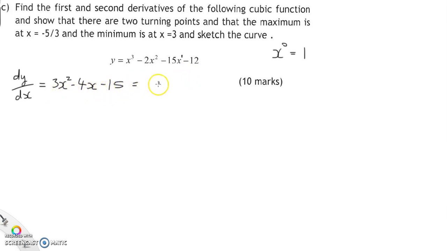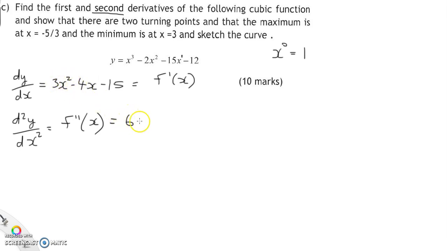Now it can also be written down with this type of notation, f dash of x, right? So whether you use dy dx or f dash of x doesn't matter. So what are we looking for next? We're looking for the second derivative, right? So that's the first derivative differentiated again, d2y dx squared, and that can also be written as f double dash of x. Okay, so in this case we're differentiating the first derivative. 2 times 3 is 6, 6x. 2 minus 1 is 1, so we'll just leave our 1 here, our invisible 1. And again, 1 times minus 4 is minus 4 times x to the power 0 disappears, and the constant disappears completely. So this is our second derivative, 6x minus 4.